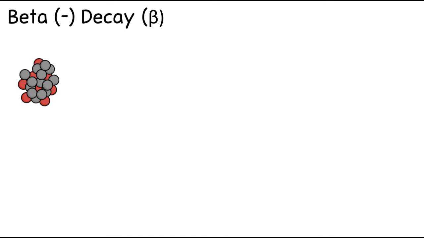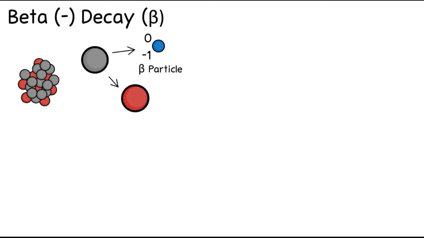What happens is one of the neutrons inside of this nucleus. So imagine this neutron is inside the nucleus. What will happen is it will actually decay itself into 3 different products. It will decay into a proton, which stays inside the nucleus. So this all happens inside the nucleus. It will decay also into a beta particle, which does not stay inside the nucleus. This is ejected out of the nucleus. And an antineutrino, which will also be ejected from the nucleus.